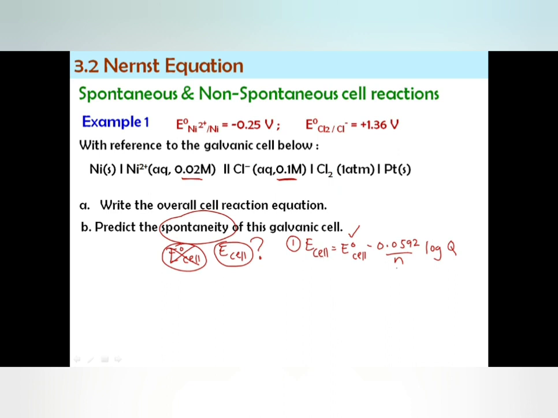And then n dan Q awak boleh dapat daripada soalan A because you have to write the overall cell reaction. So please write for the oxidation, for the reduction baru dapat overall. Okay. So this is anode, akan berlaku oxidation. Okay, this is cathode, akan berlaku reduction. Okay, tolong tengok balik Cl- dengan Cl2 ni macam mana reduction dia. Okay. So, predict the spontaneity. Kalau awak dapat positif, then this is spontaneous. Kalau awak dapat negatif, then it's non-spontaneous. Okay? So, answer this question, then upload your answer.